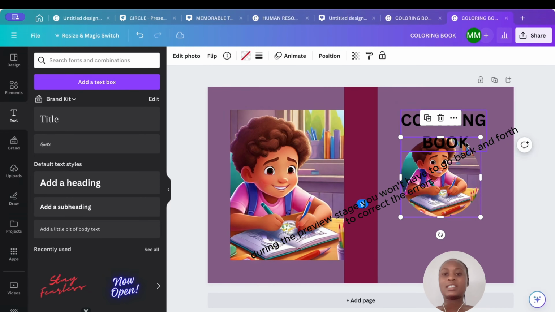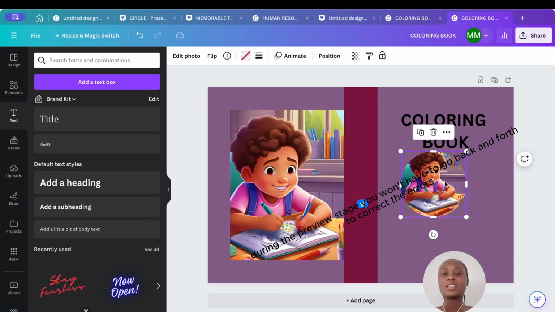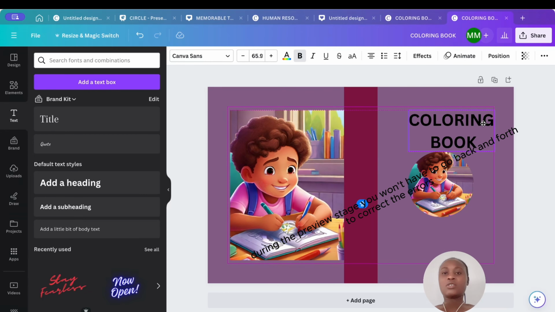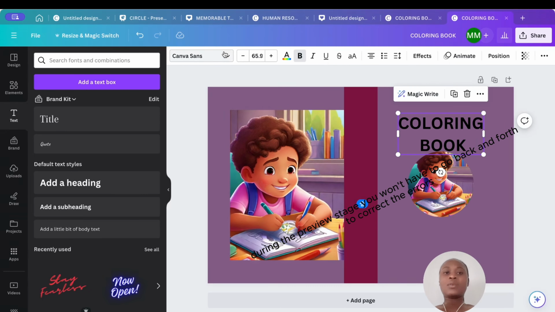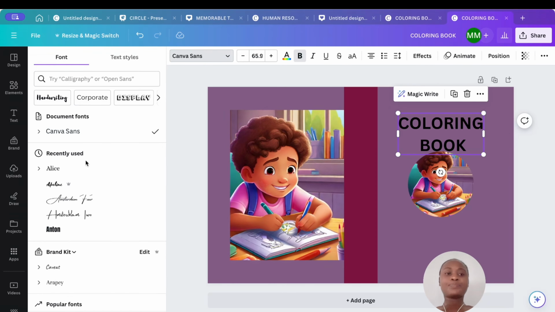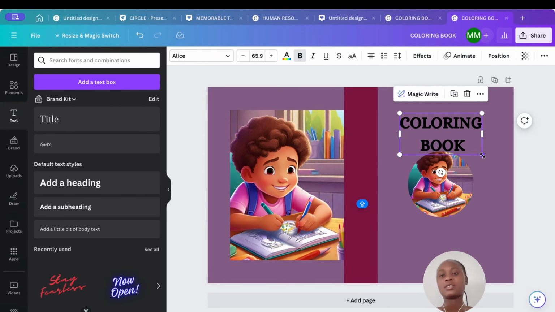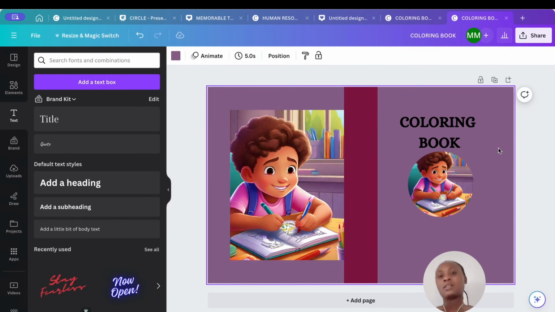Make sure it's within the pink line. So there you go. If you pull it outside, bring it back in. Now we're going to change the font to any font that you like, as long as it looks appealing to you. So for this case, I'll just use this one, a simple font.